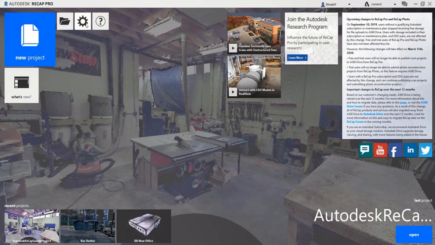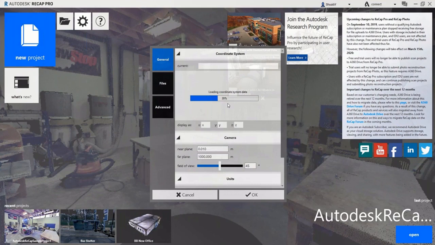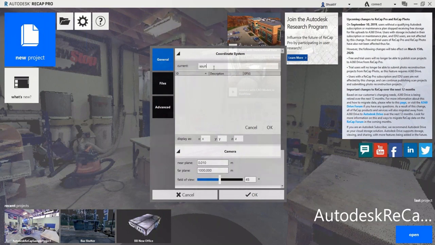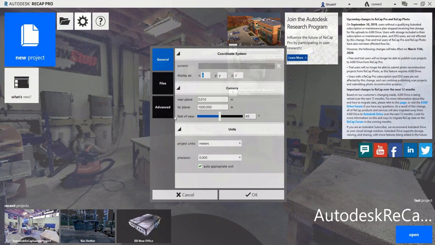And if we go to the settings tab, you can also set a coordinate system for your scan. So if you do know it, so for example, if I type in here South Africa, you'll see all of the coordinate systems that are prevalent to South Africa pop up. You can also change certain settings here, but from experience, they're quite perfect, so leave them alone. But the unit measure, as you change it, also that will update. So I'm going to be using meters here, metric.